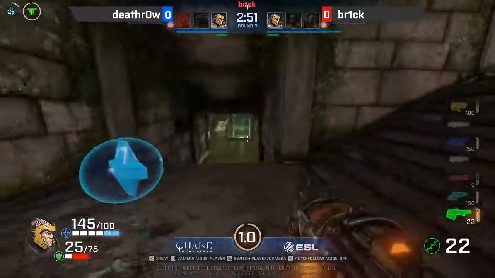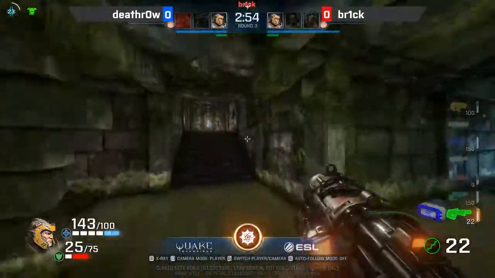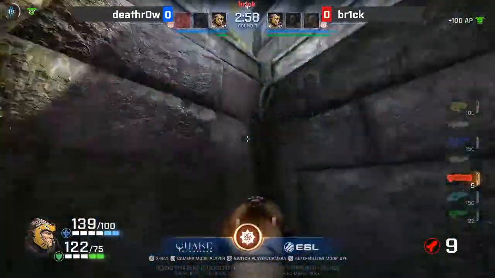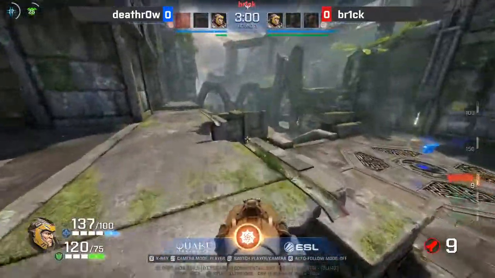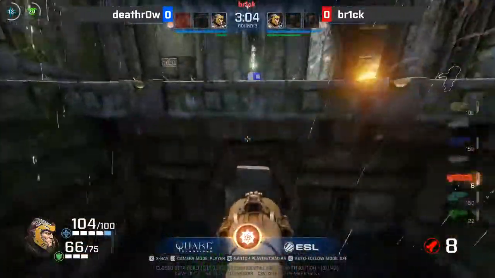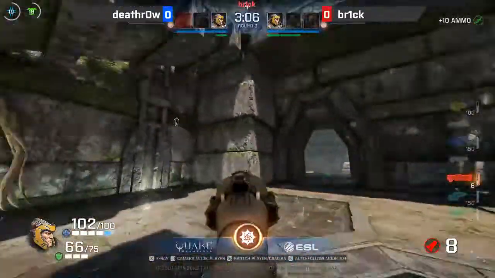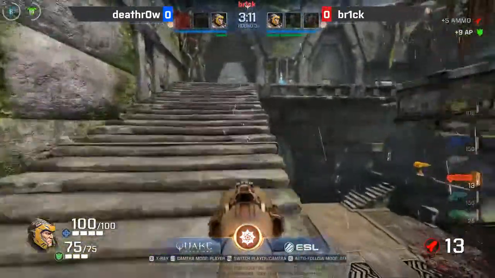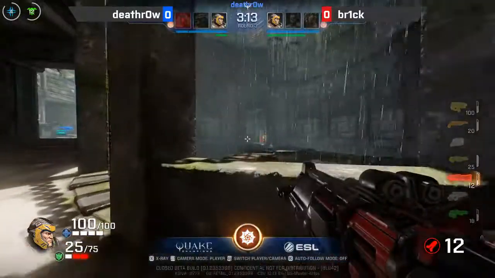br1ck kind of misreading the Q on the sound a little bit there, but regardless, he's going to be able to move and get himself a tank stack anyway, so won't mind that too much, building up to the full stack of HP and armor here. And now, tagged again by that rail, so losing that advantage quite a bit, just back down to normal HP and armor for deathr0w here.